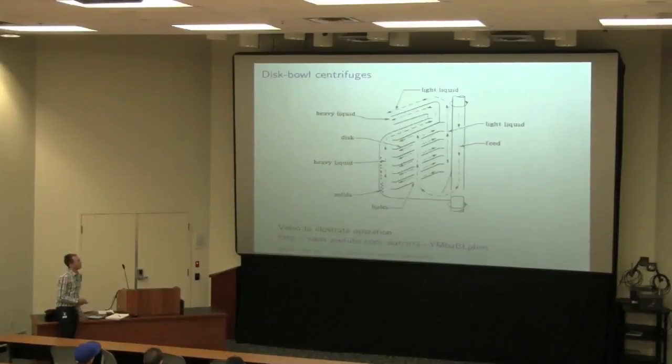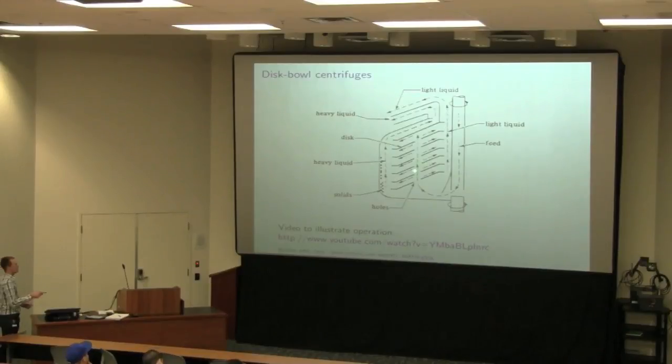Okay, and then we move to last class. We just had a little video there to describe this newer type of centrifuge, this disc-bowl centrifuge. This is the one we're going to look at a bit today. So we have our feed coming in, and as we saw there in the animation yesterday, we have this hole in the middle. That hole really serves a very similar purpose to the way that the feed well in a sedimentation vessel serves. It's just purely the entry point for the material into the centrifuge.